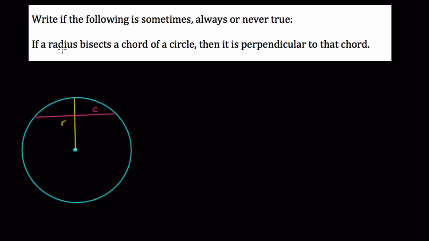So they're saying in this case that if a radius bisects the chord of a circle, then it is perpendicular to that chord. So what do we know? Well, we know that this chord is bisected, and that means it's cut in two equal pieces by the radius. That's what we're given. The question is, are we then able to say that it's perpendicular to that chord? Is that true? And the answer is yes, it's always true. But how can we think about that? How can we show that R and C are perpendicular to each other? How do we prove that?